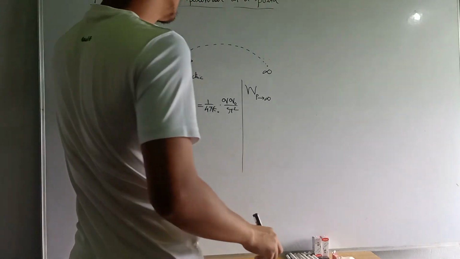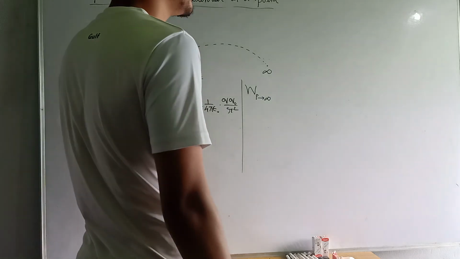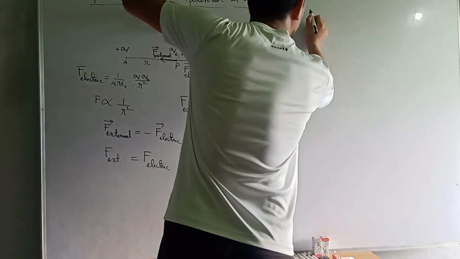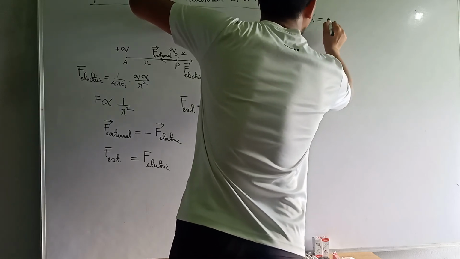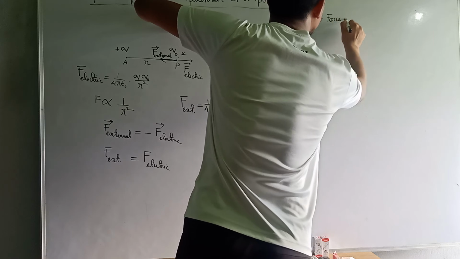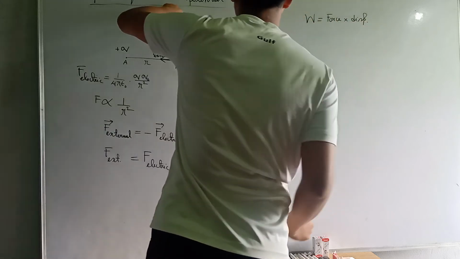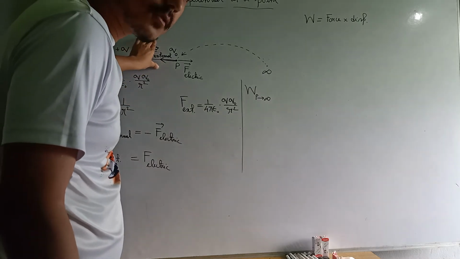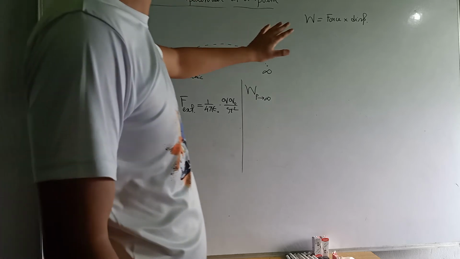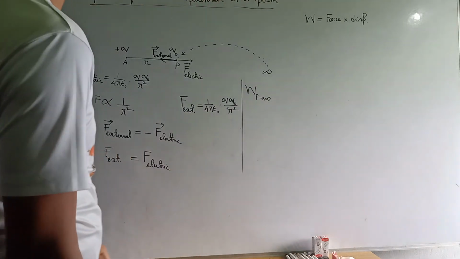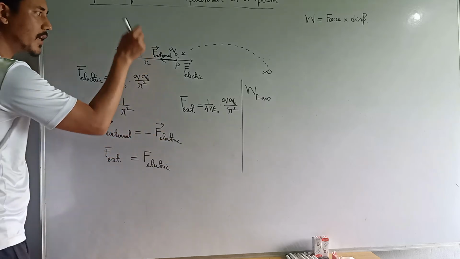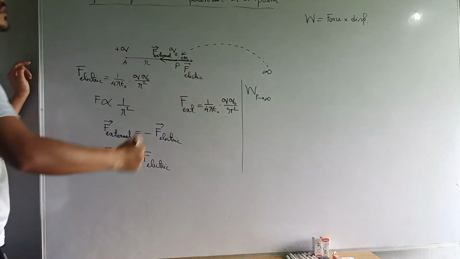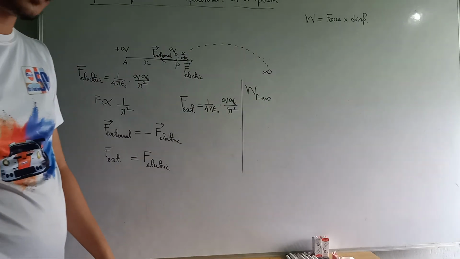So, if work is done by a constant force, then the work done will be given by force into displacement. But this is not a constant force. Here your F external is a variable force. Is it okay? So work done by the variable force cannot be equal to force into displacement. Let's say that under the action of this external force, dr is the small displacement that has been made by Q naught. Is it okay?